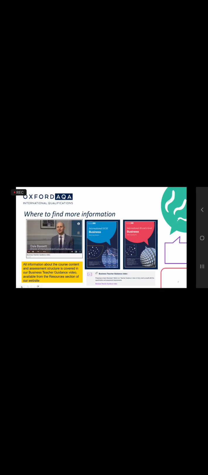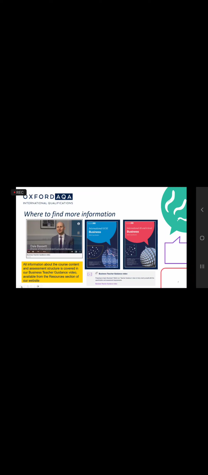There will be all sorts of resources out there and all sorts of ideas. You may be coming from a different board. It's very easy to carry over something that you've done before, which may or may not be on this specification. It's very easy to approach something saying, well, that's how I teach it, and maybe miss a particular aspect that is on this specification. So I know it's obvious, but the starting point for you is always what the specification says. And that's true for us as examiners.